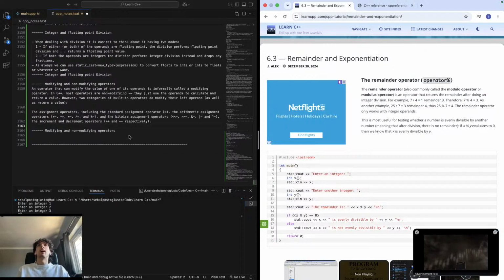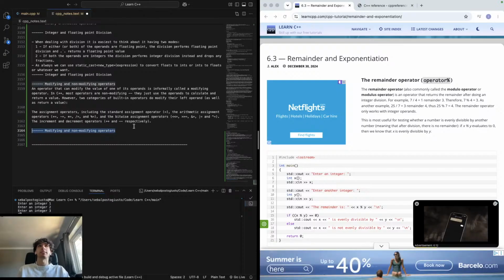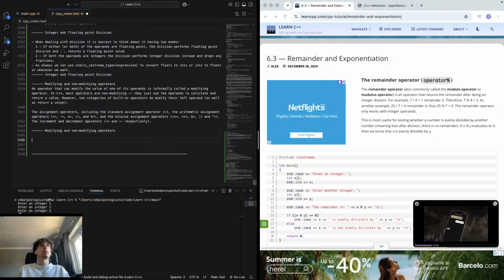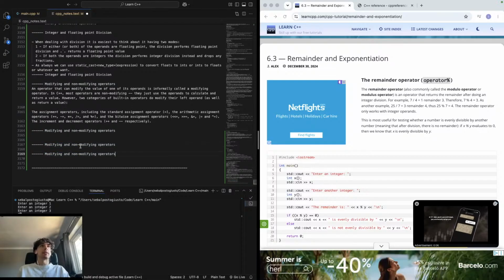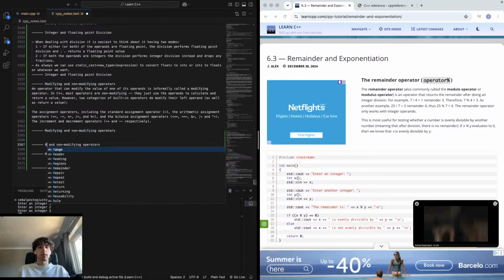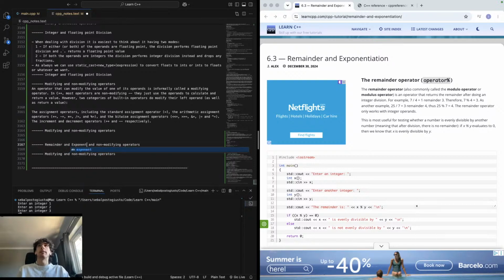Remainder and exponentiation. When I'm coding, I always struggle with remainder and exponentiation, especially with the modulus. Sometimes I get a bit confused.